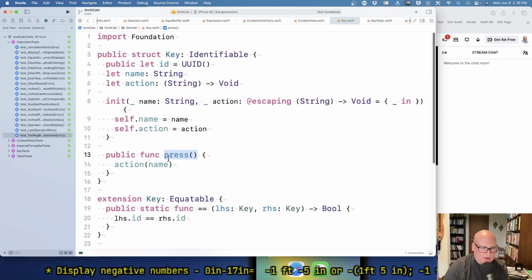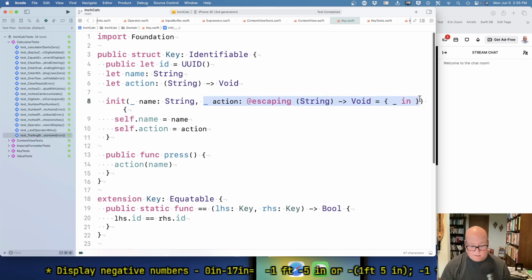I think we could just call calculator.enter whatever this value is. Okay. So I guess I'm going to make that a let.